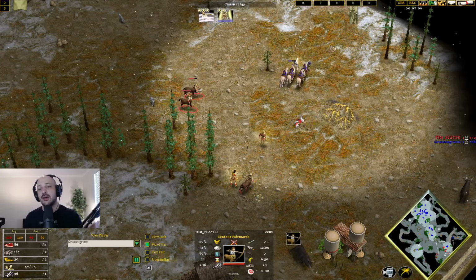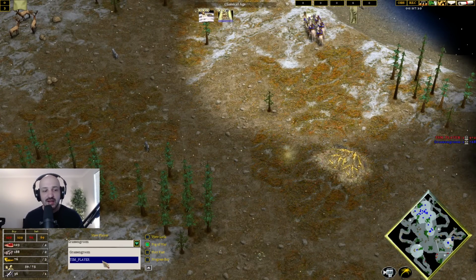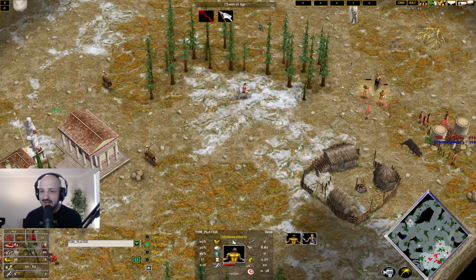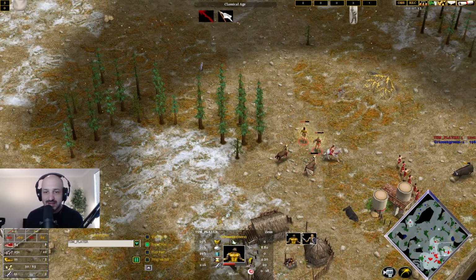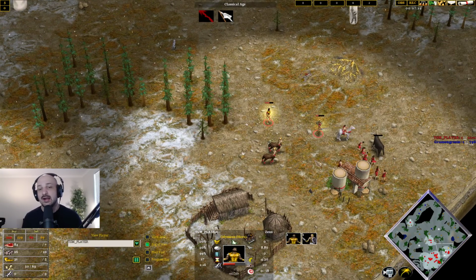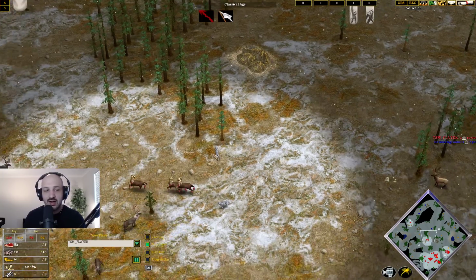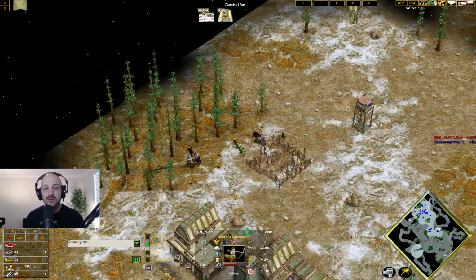TSM player holds beautifully, perfect micro there. If you missed what happened, essentially TSM player gets his heroes to focus down the enemy heroes. That's what is important. The heroes focus down the enemy heroes, and the Centaur kill the human units. That way you deal with the first Valor very, very easily. And now TSM player has got himself a ton of Centaur out. He's going to be looking for more raids.